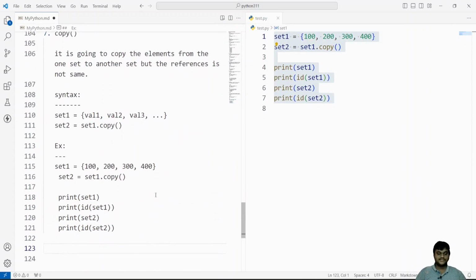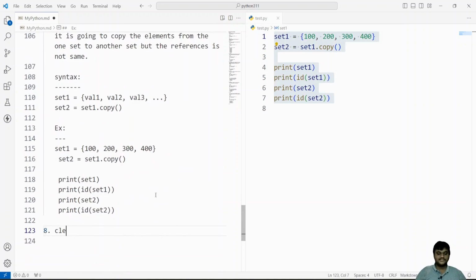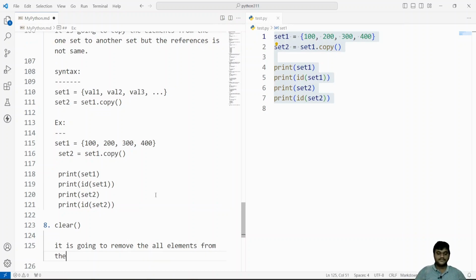And the last function, today's class last function, is the clear method. It is going to remove all elements, all values, from the set data type.